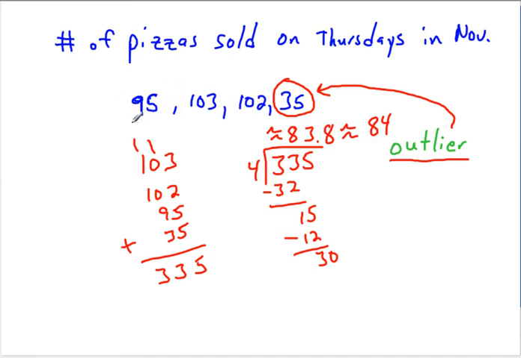If we just average these 3 numbers here, we would probably get something close to 100, which really is close to all 3 of these numbers. 100 is close to that, and that, and that, but not this. Now when we get an average of all 4 of these, of 84, that doesn't really show the data very well, because 84 is lower than most of these, and by a pretty significant amount. If I make enough dough for 84 pizzas, and then people come in and buy 103, that's not going to be good. But I also don't want to make too much dough, because then I'll have to throw it out. So we have to think about this.